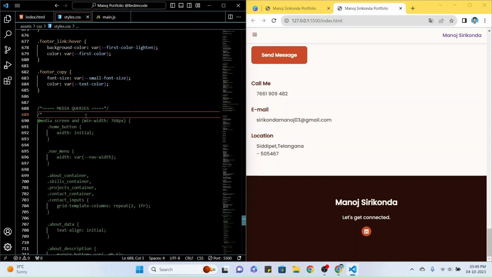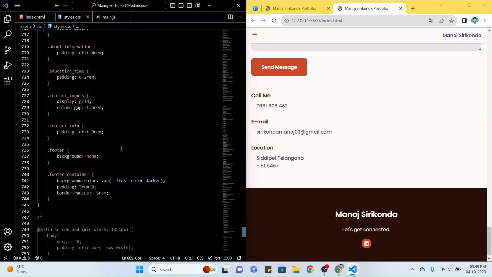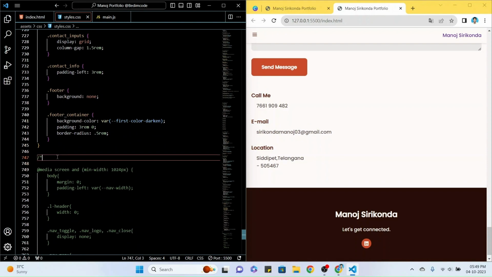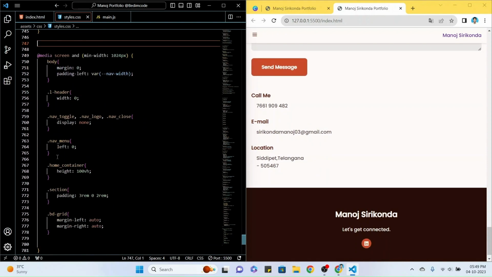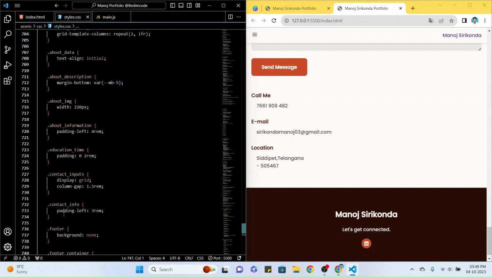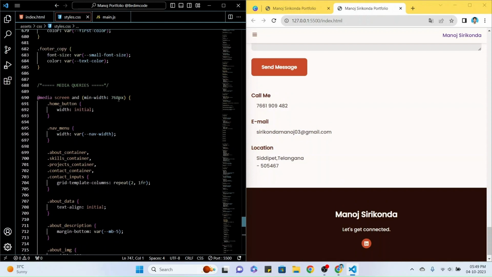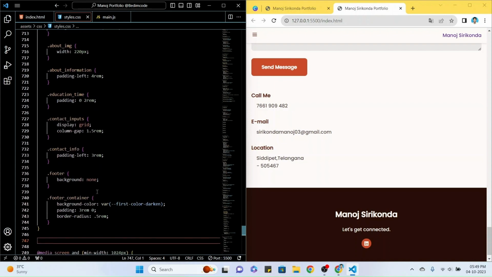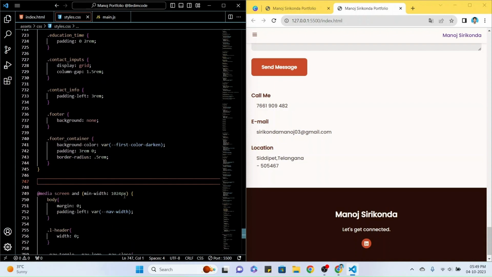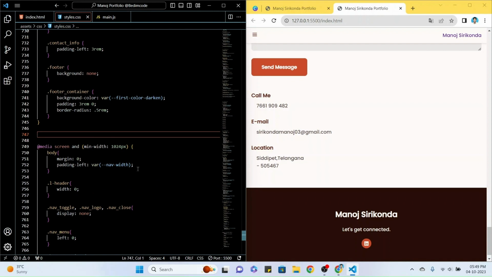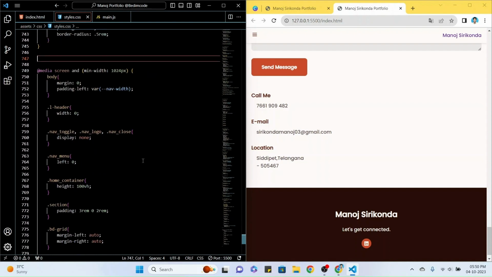And in the next section, the media query section, that means for making our portfolio website responsive, I have given all these stylings. So let's save this. The only change between these two sections is, as you can see here, minimum width 768 pixels. That means for mobile and tablet screens, these stylings were applied. And as you can see here, minimum width is equal to 1024 pixels, for display on the desktop. For the viewport of desktop, these stylings will get applied. As you can see, all these stylings.